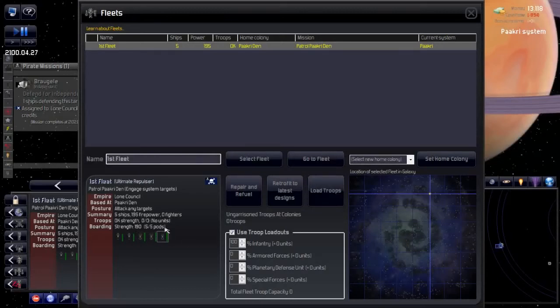The pods are different, of course. They're just boarding pods. Although if you do have troops as well on your craft, they can defend against the boarding actions. So I think it's very well thought out the way they've done this. So let's just unclick that because it's the way it was.